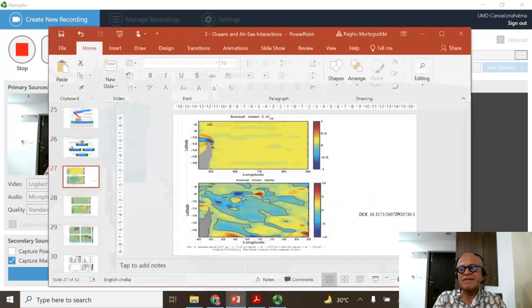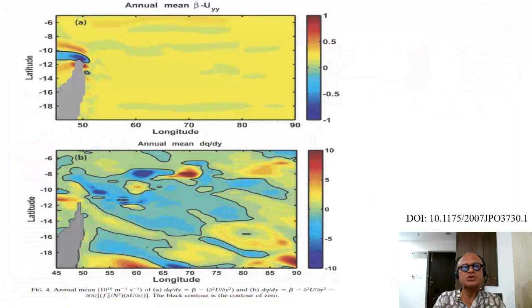There are many beautiful examples of how MJOs and oceans interact at lower frequencies, in the sense that the MJO is an intra-seasonal timescale process, but in a year, in a season, let's say you have multiple MJOs, they actually produce a low frequency rectification in the ocean in terms of mixed layer depth, thermocline depth, nutrient entrainment, chlorophyll, and so on. So the seasonal amount of chlorophyll, for example, and nutrient consumption is different in a year with more MJOs than in a year with fewer MJOs because of this low frequency rectification.